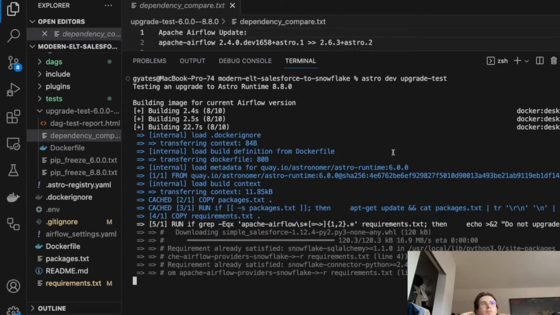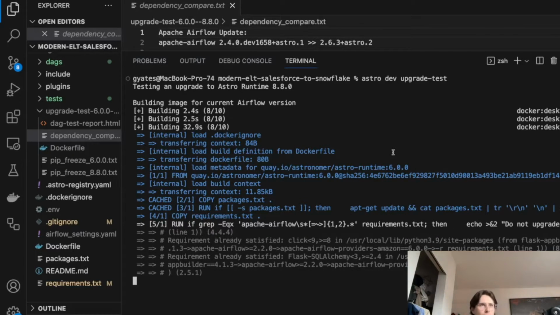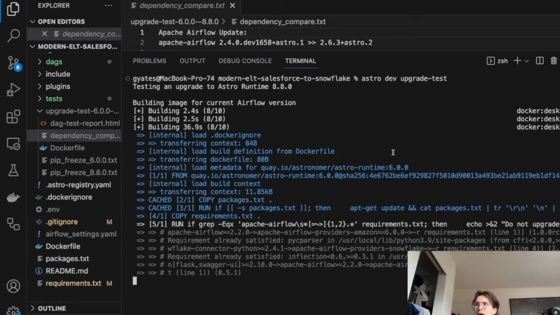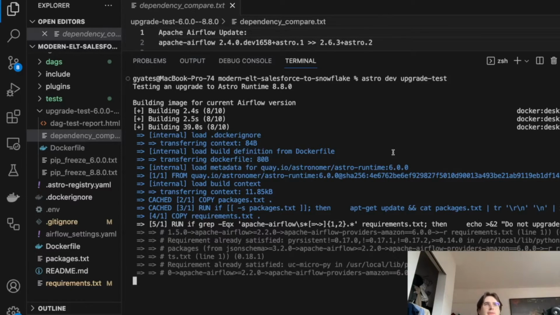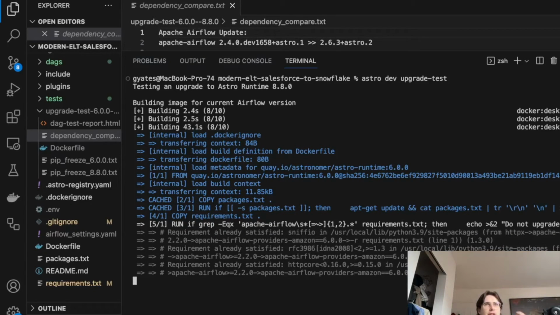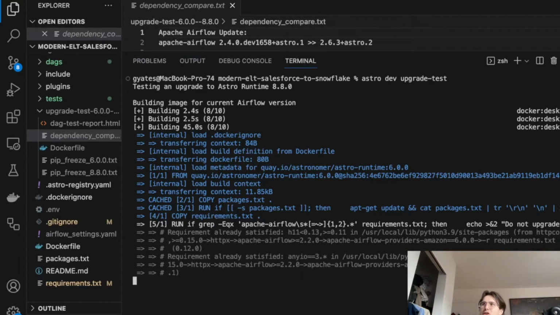This will also test or try and run those DAGs as well, make sure those are compatible. But I'll get to that in a second. Right now, I just want to focus on, hey, how do I make sure that all my dependencies are in order so I don't run into any package conflicts when I'm trying to upgrade my Airflow environment? So I'm going to pause for a second while this runs through all of its tests, and then I'll go deeper into what that actually looks like.